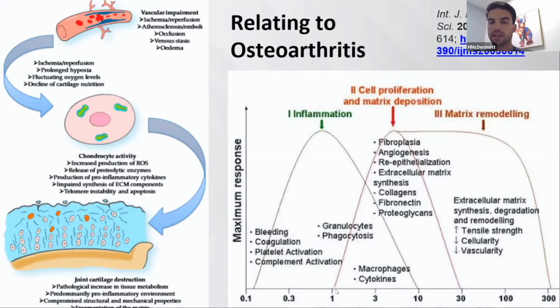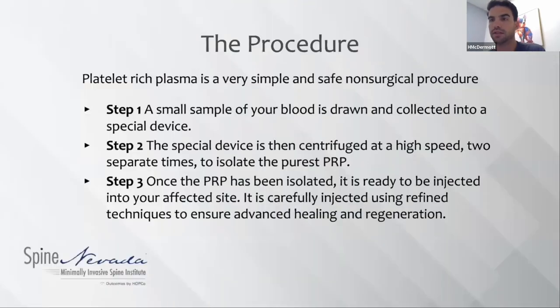So it doesn't happen right away. Whereas when you do a steroid injection, you feel better, it gets rid of this stuff straight away. But we don't necessarily push into these things over here, which is what we're really shooting for in the long run, which is why a lot of the studies that are being published now show there's a superiority, maybe not at 1 month compared to a steroid injection, but at 3 months, 6 months, 1 to 2 years, still having sustained relief that wasn't there before.